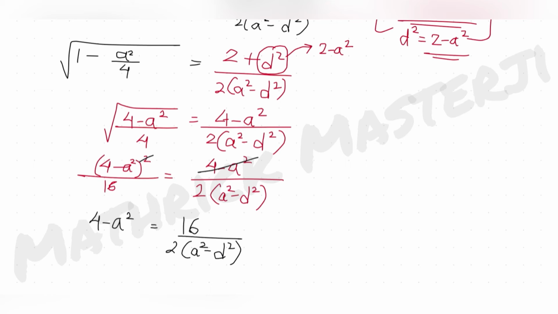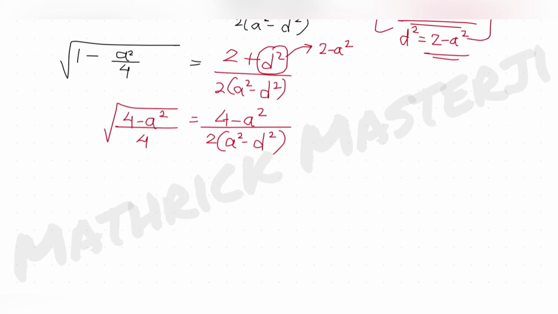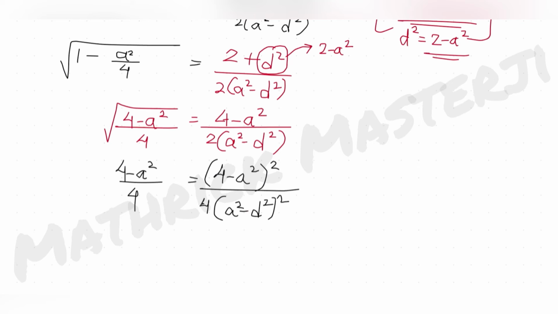If I'm squaring this, it should not be square of this because square and square root gets cancelled. It should be actually the square of the other part. So let's rewrite that. So if I square it, I get 4 minus a square over 4. This remains as it is, and this basically gets squared. So it becomes 4 times 2a square minus d square the whole square. So if I see, I get this 4 minus a square cancelled. So I get from here this 4 and 4 also cancelled. So I get from here 2a square minus d square the whole square is equals to 4 minus a square.